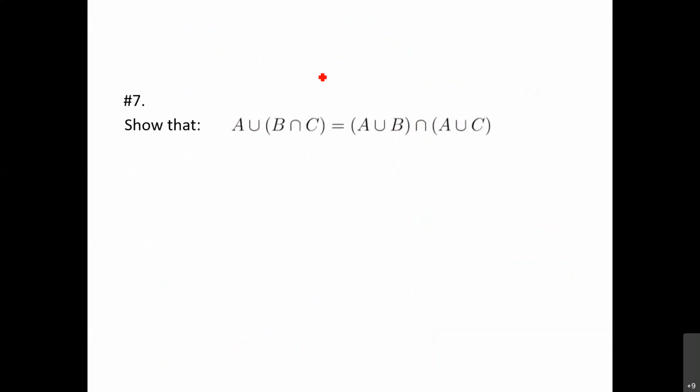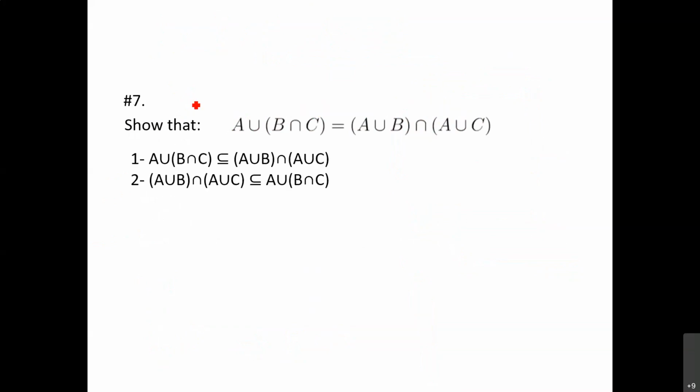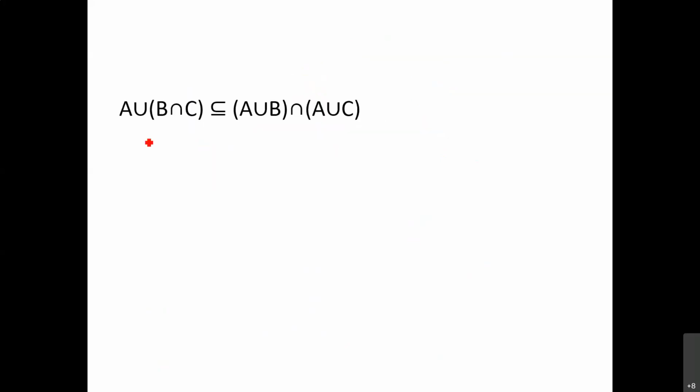So time to actually try to solve something. Show that this thing is the same as this thing. Well, to prove equal or equivalence, we go two ways. Kind of like the implication. If you want to prove implication, you have to first prove this, then you have to prove this. So with the sets, first you have to prove the first subset, then the other one. I'll do the first.